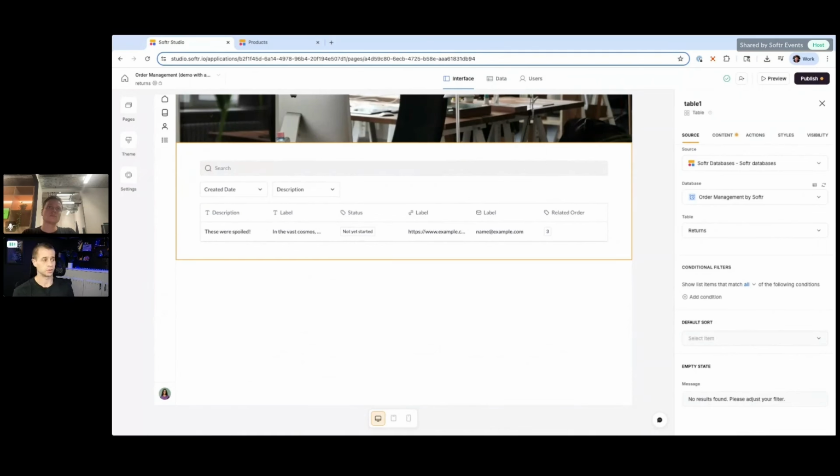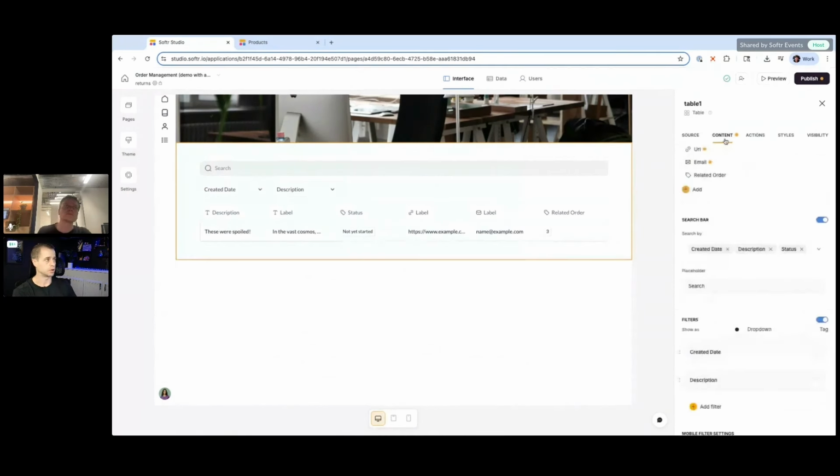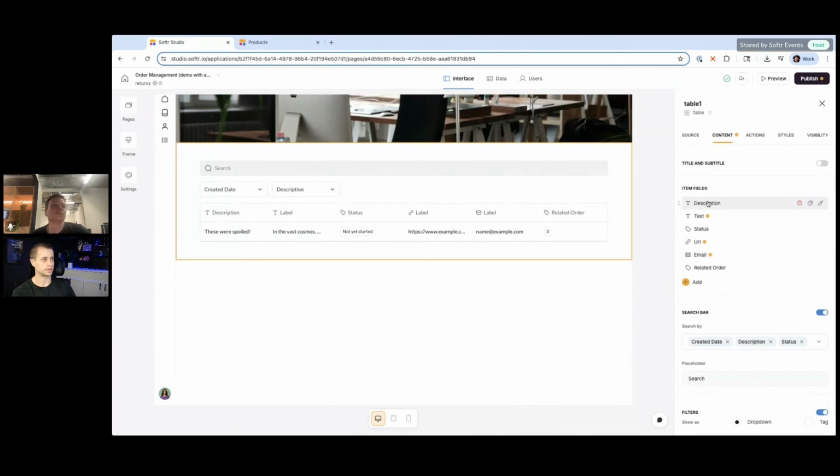So especially when you're building an app that has multiple people signing into, conditional filters along with user groups and permissions allow you to create a very customized, personalized experience for that logged in user. So that way, if I log in as Alex, he will see some data. And I log in as JJ, I will see some other data, each specific to us, keeping it personalized and secure. So following up with this, we'll go over to our content and we'll start mapping these fields.